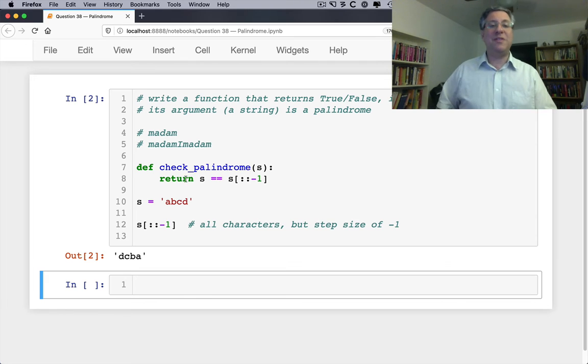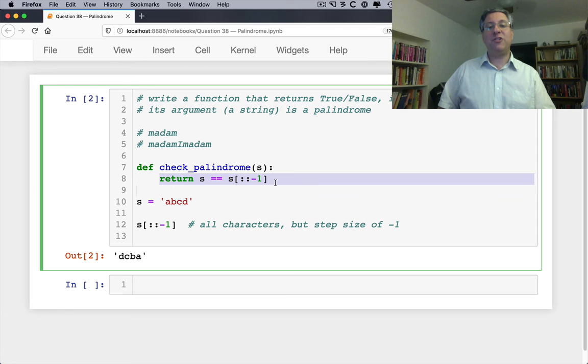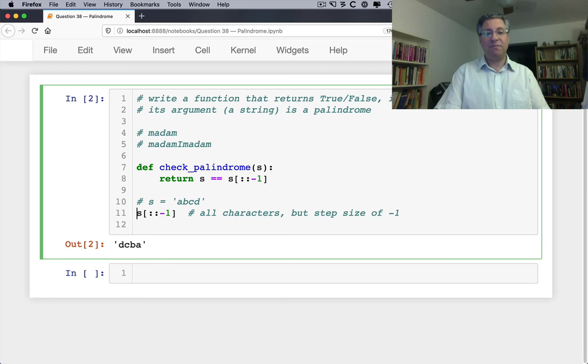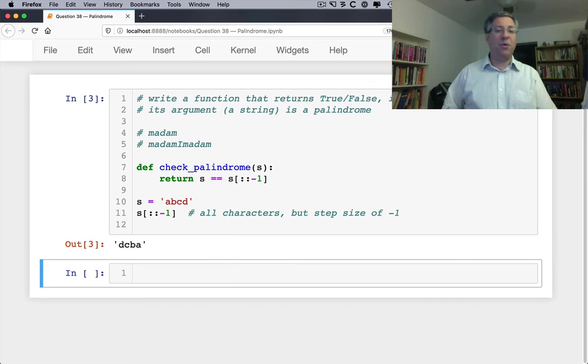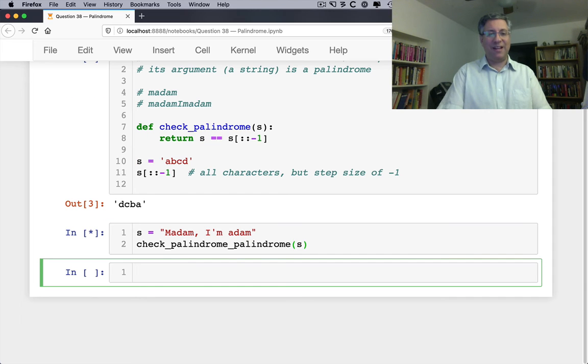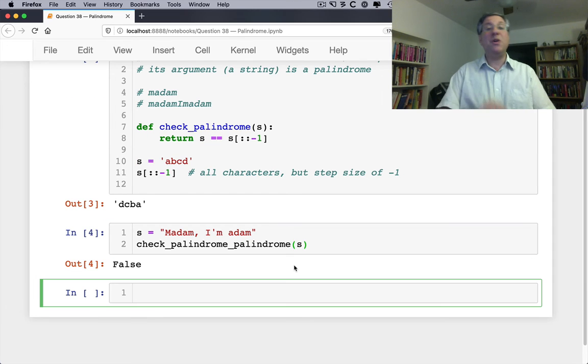So what we do here is we say, what happens if I want to check, is the string equal to its reverse? Okay, definitely not a bad way to go. All right, and that will certainly work. Actually, I might as well keep this here. But there are some holes. Like what if I say here, s equals "Madam, I'm Adam." And now I say check_palindrome on s. And it's going to say, sorry, right? It's false, even though we know that's true.